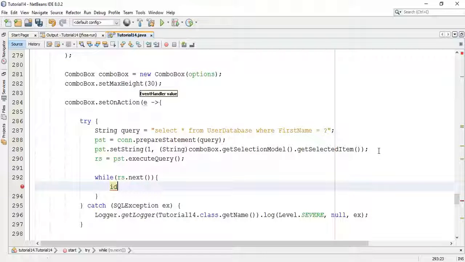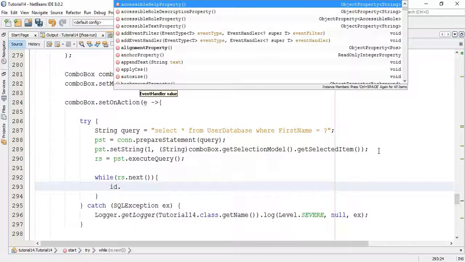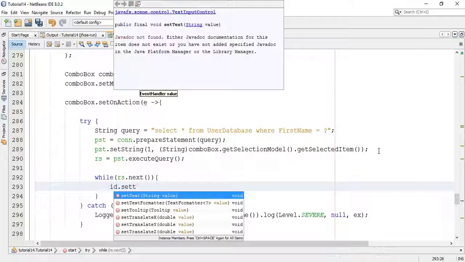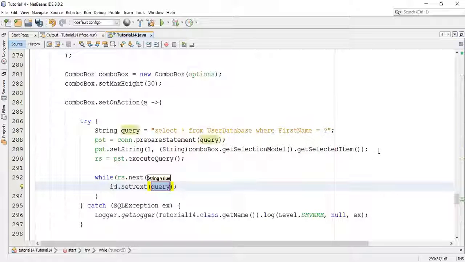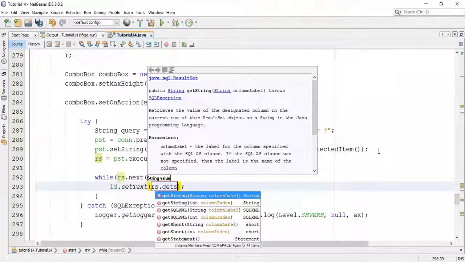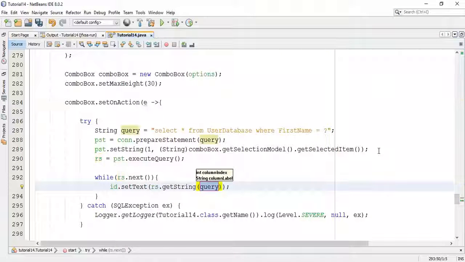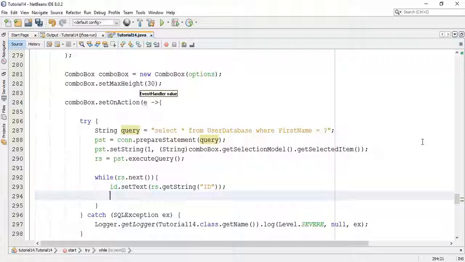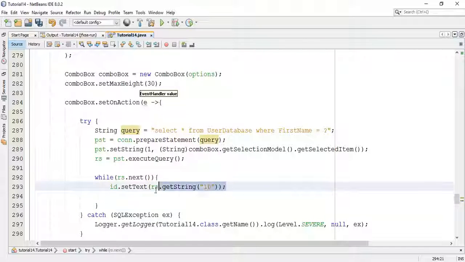So first is the id dot set text, and in the bracket I'm going to get the value from the database. So rs dot get string, and the column label is id. So I will copy this for the remaining.